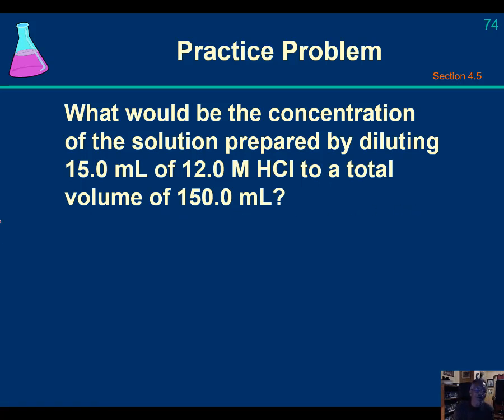All right, you always know what the V1 is because V1 will be the lower volume. You always know what V2 is because it's going to be the higher volume. Okay, so lower and higher. That means that if this is the lower volume, it's associated with the higher concentration, and so what we're looking for is the lower concentration. This would be M2. So we'll just write down the formula. M1 V1 is equal to M2 V2. This is just the initial concentration times the initial volume is equal to the final concentration times the final volume, and this is what we're looking for.